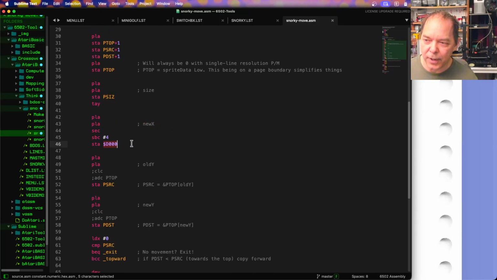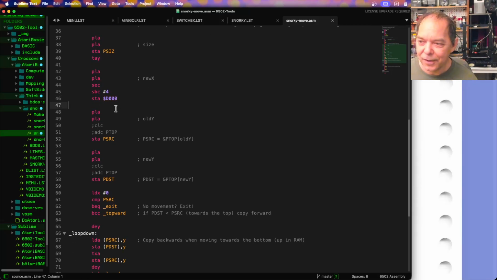We're going to just store that directly in the hardware register for the player X, or sprite 0, I should say. We're subtracting 4 because we're going to be centering. So everything is relative to this center point. So when I move a sprite to a particular place, it's going to be moved off center. This is one of the things I've decided for this particular game. It's going to be easier to center things.